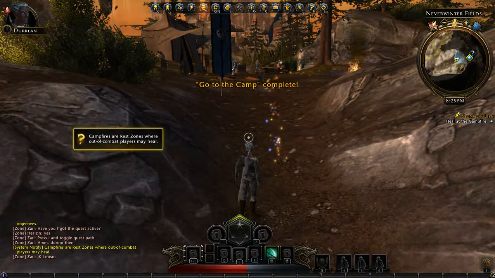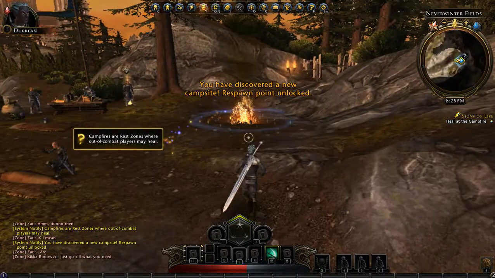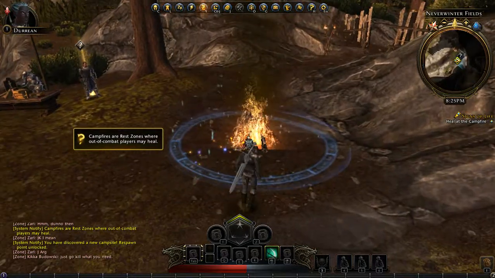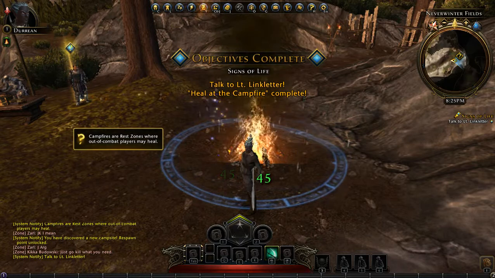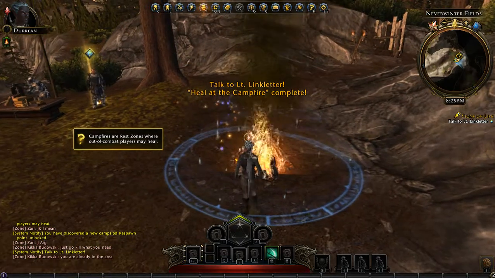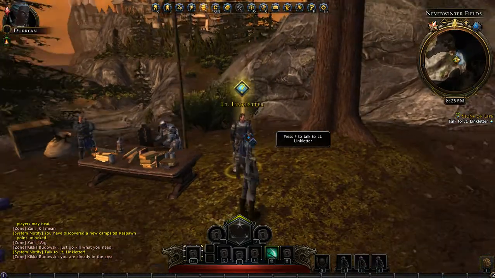Campfires or rest zones where out of combat players may heal. So you have a nice little campfire here. This is, as it just said, a respawn point. You can stand here and heal up, which is nice. Let's go talk to Duder over here.